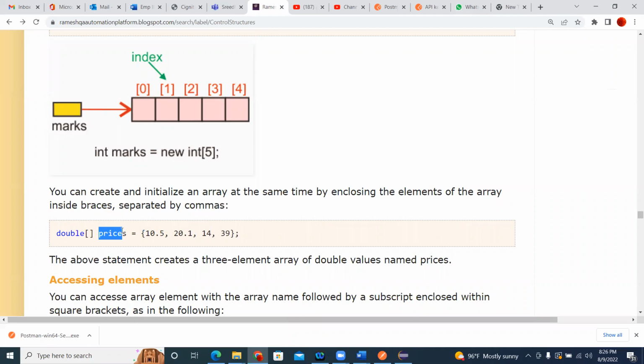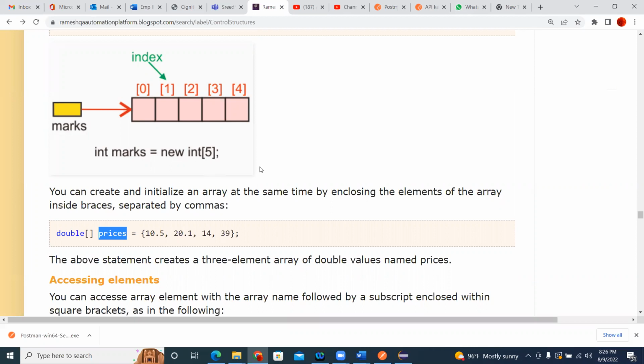So if I want 20.1, how can I access 20.1? You should not say the index number first. First you have to say the array name, then square bracket, then index number.